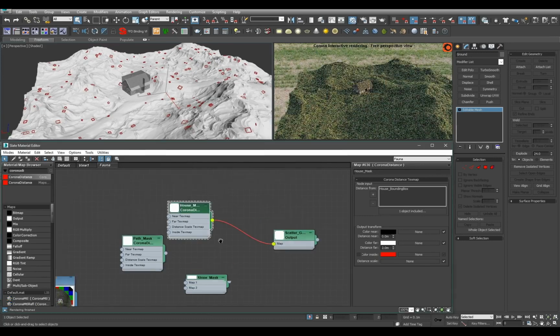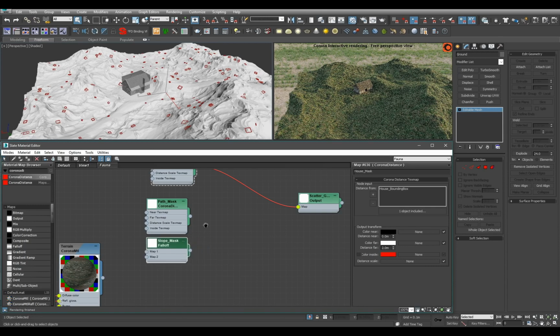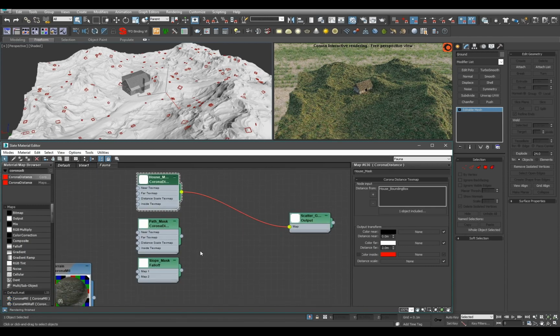So now that we have these 3 different masks, we can combine them. Again, as I said, it wouldn't be a good idea to combine them by just plugging them inside of each other.